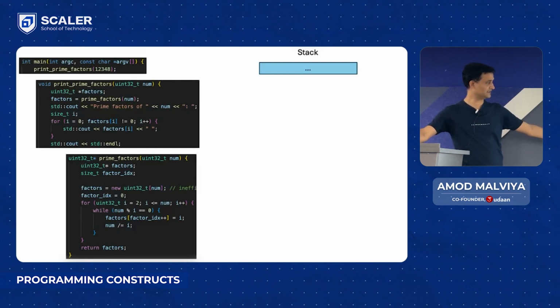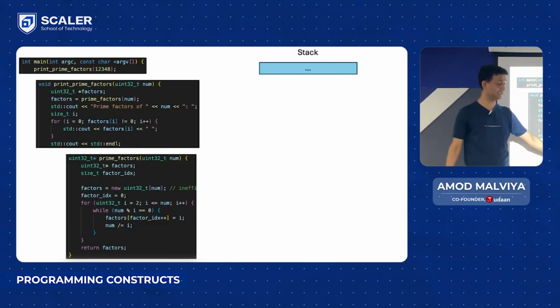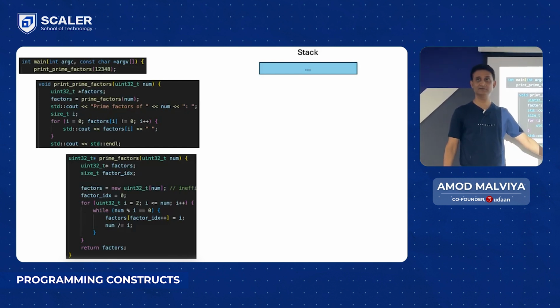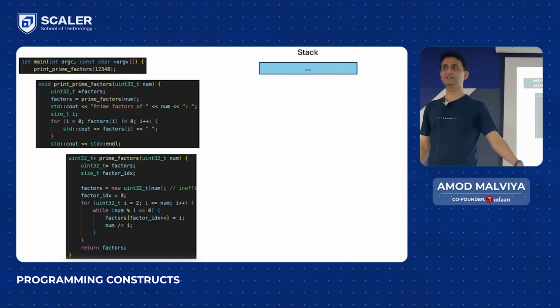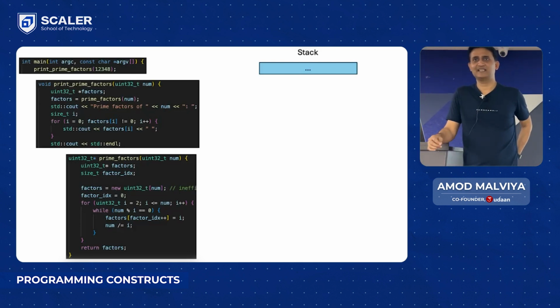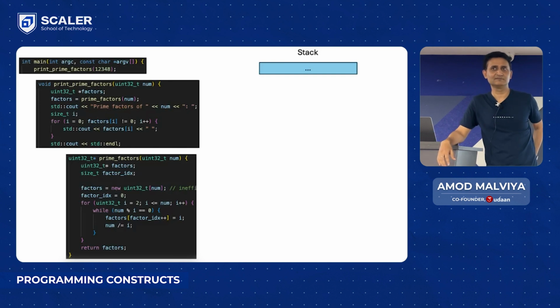Why does it save registers here? New doesn't seem like a function. What is happening here? It saved registers while calling new. New doesn't seem like a function. It's like a C++ keyword. Maybe internally it is doing something, like calling something. Precisely. So in C++, the new operator actually translates into a function call, which is implemented by lib std C++.